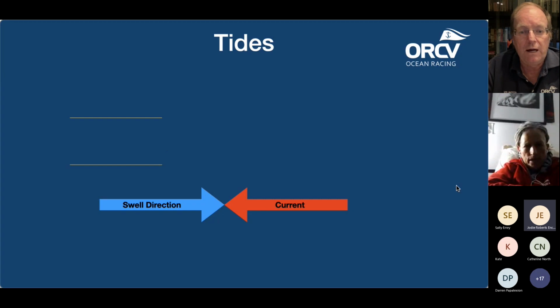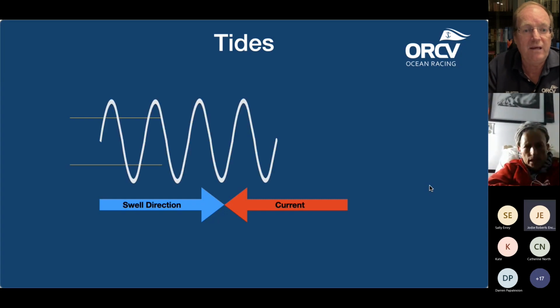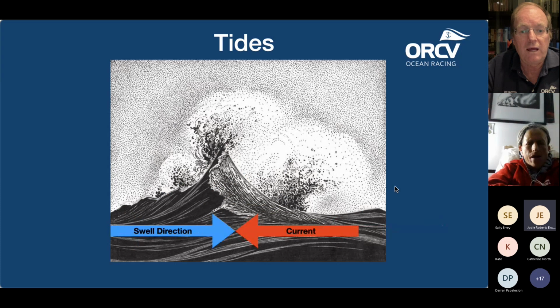But the opposite is true. If you have an ebb and it's pushing against a swell, and also pushing against the wind, as you know, wind on current is not favourable, then what that tends to do is make the wavelength shorter, and of course that makes it stand up higher. And when that happens, you can expect to see waves like this in the heads. That is, they've been pushed up to a fairly sharp peak, and particularly if you get a wave on top of swell, you can find that the swell has no back, and the boat comes crashing down over the top of it.